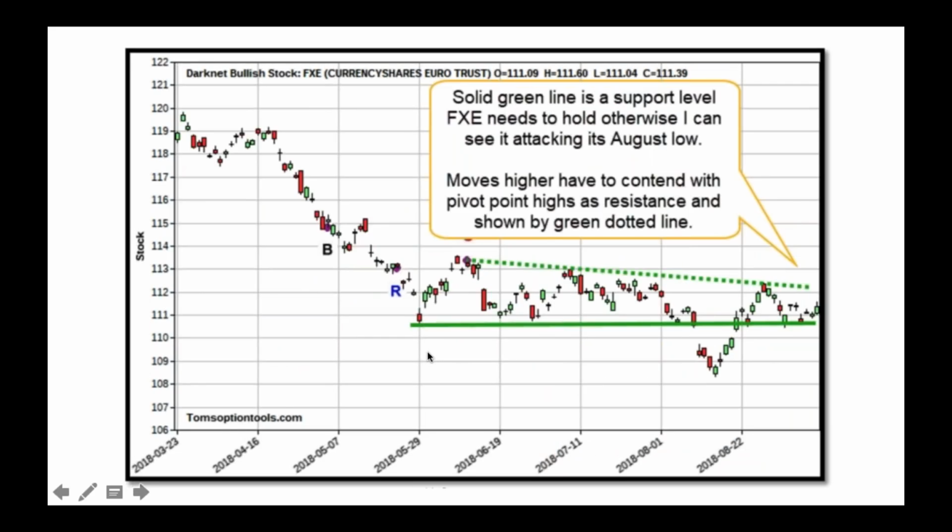All right, stocks, bonds, currencies. We're looking at FXE. The US dollar is really the world currency, but if I were to look at any foreign currency against the US dollar, it would be the euro dollar. FXE is the CurrencyShares Euro Trust. It moves very highly correlated with the euro markets. As you can see here, we have created an area where we see some support. All right. We also see some lowering resistance.